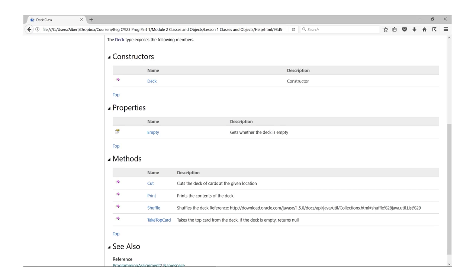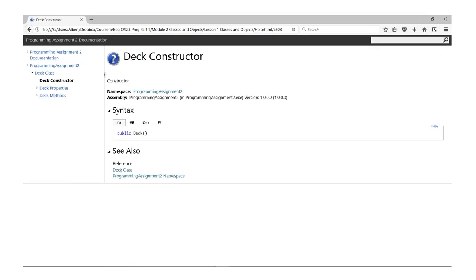Because this lecture is focused on instantiating an object, what we care about is the constructor. To find more information about the constructor, we click that link in the documentation, and we get to this page that tells us that we have this constructor, and the important piece here is right here with these parentheses.